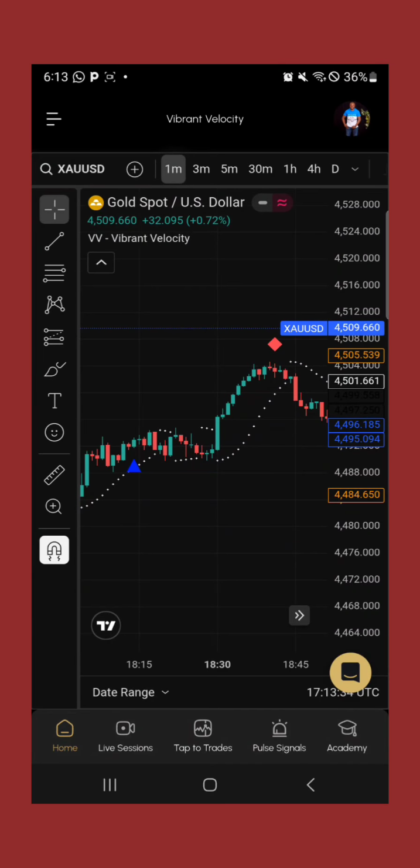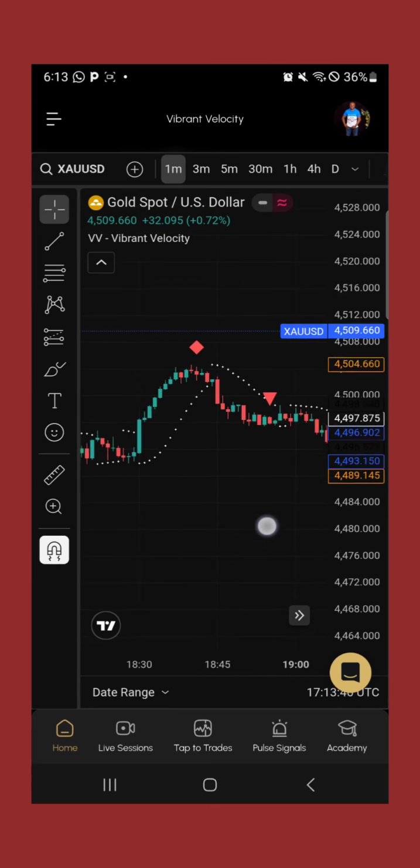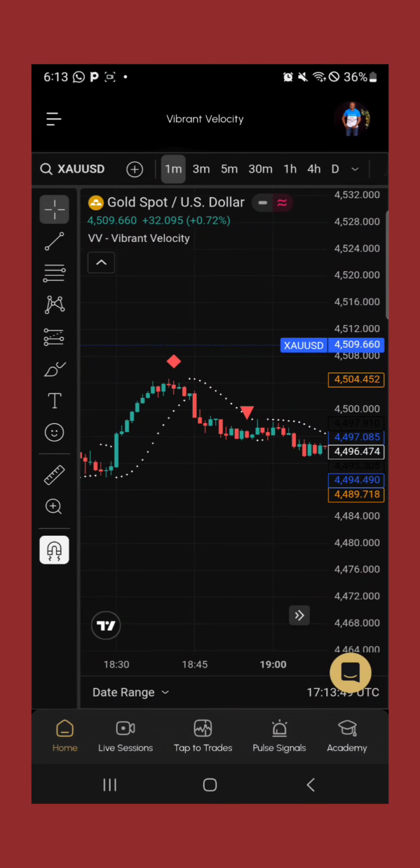Now let me give you a stop loss idea. So the stop loss idea is simple. Anytime you are in a particular direction on a trade based on the scanner, with any of the signal or any of the indicator that I've shown you, the double indicator. Let's say for instance you are in this particular cell, the white, the red diamond and the first dot you have entered for the sell.